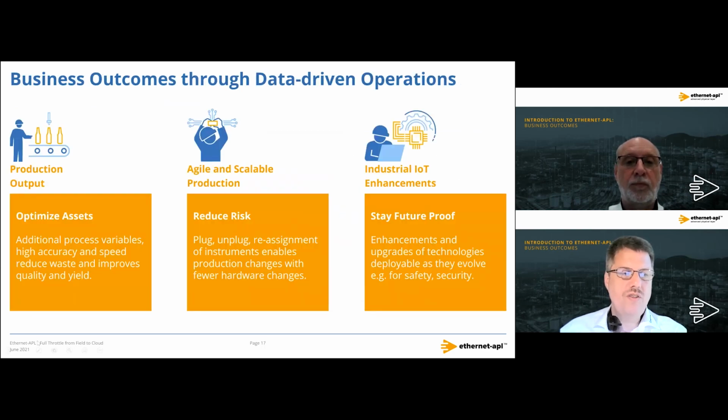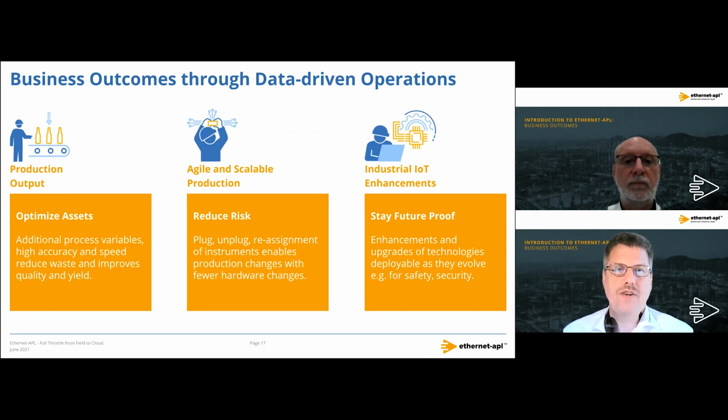So to summarize all this, one of the important aspects is that Ethernet, as opposed to our existing communications that are pretty much proprietary to the field of process plants, provides this type of parallel communication. It provides it on two wires. Now, having all of this will allow users to optimize their assets by accessing additional process variables or gaining higher accuracy through a digital transmission. This will also help improve quality and reduce waste.